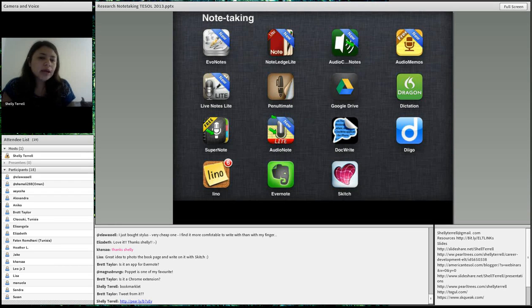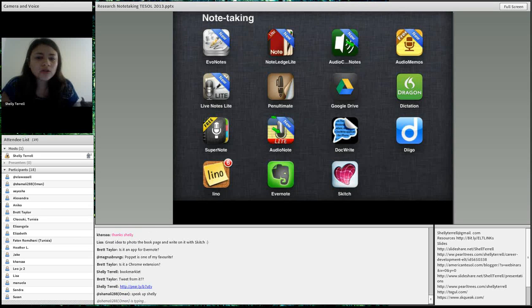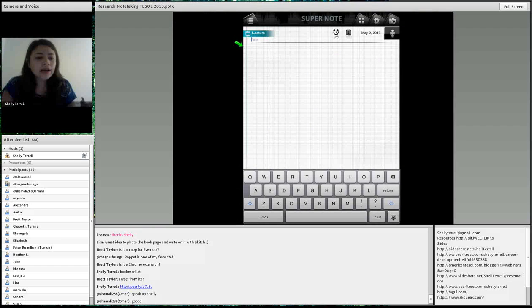These are all free, but the problem is that you only get a short amount of time. That's why I don't really like Dragon Dictation too much. I've used it in the past, but it doesn't always read. Dragon Dictation, whatever it listens to, it automatically puts the words to, but you only get like a minute. That's not very effective for me. A lot of times you need things like Supernote or AudioNote, where it records the speaker, and then later you can go back and do the typing. Supernote is the best one by far of these, where it records and gives you options.